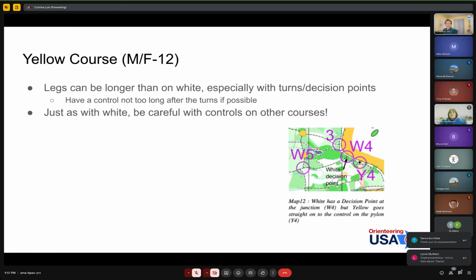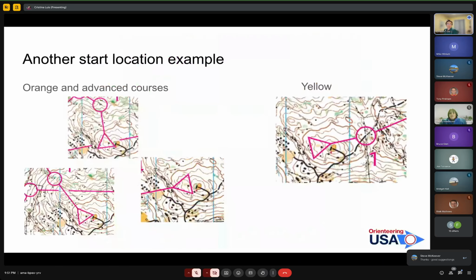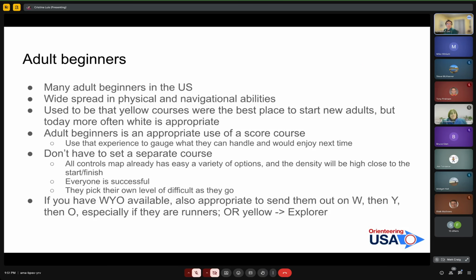One was about a comment about drafting. It's true that trails aren't always joined properly, but a bigger one was adults, beginners. I actually do have an answer a little bit for that.